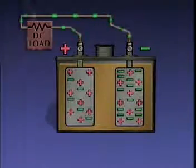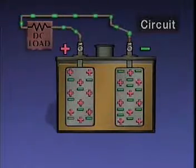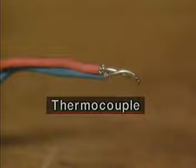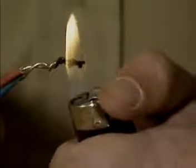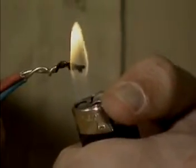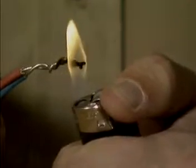Another source of electrical potential is heat. One device that uses this source is a thermocouple. A thermocouple basically consists of two dissimilar metals that are joined together. When heat is applied to a thermocouple, the electrons in the metals move in such a way that an electrical potential develops.